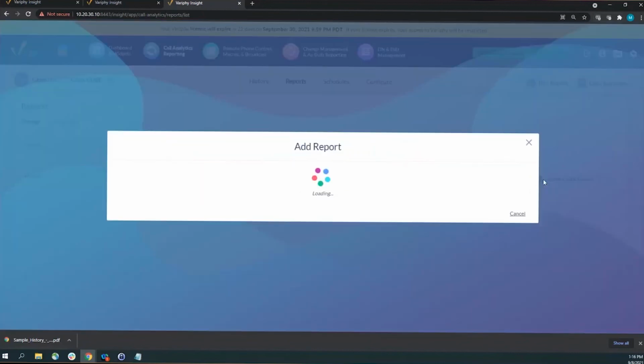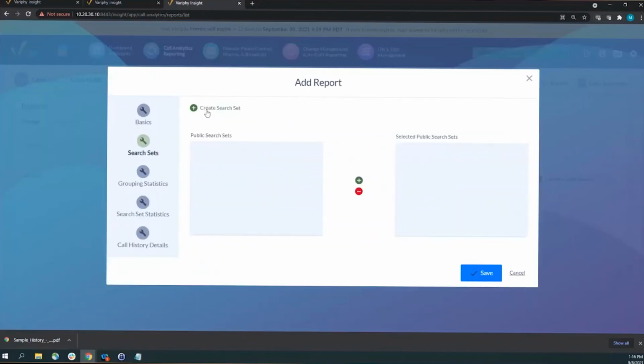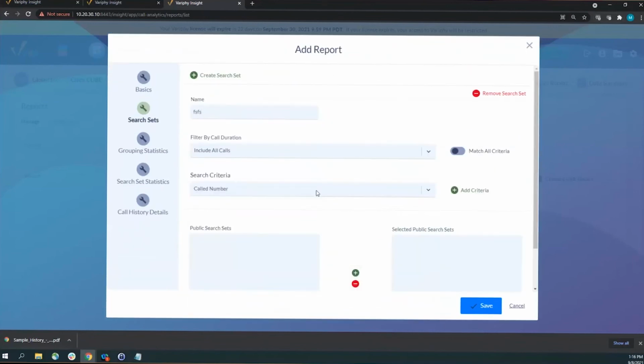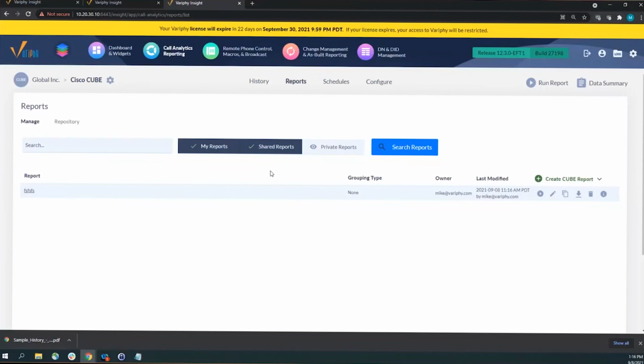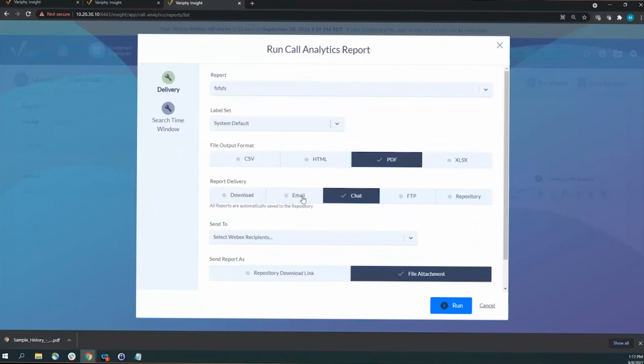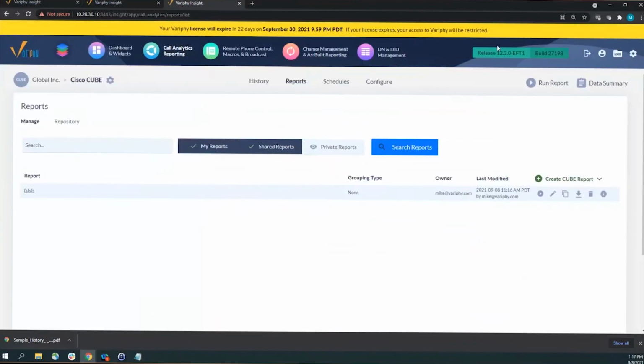I have nothing saved, but let me get just a basic report. Just put in some words to show that we can do it. Report chat delivery works, but not alerts for UCCX thresholds just yet. As far as alerts go, the only alerts available right now are for CUCM, and those do offer chat delivery. When it comes to actual call data reports, CUCM offers chat delivery, UCCX does, and chat is also available for CUBE as well. So all the CDR call-based platforms, CUBE, UCCX, and Call Manager, have chat delivery available. The alerts for CUCM data also have chat delivery available.